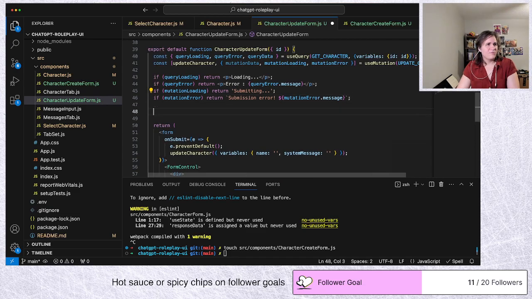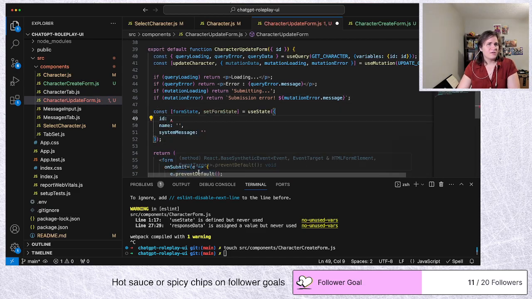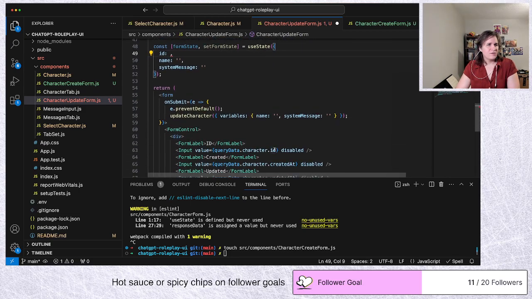So that's going to rely on characters, so this query data character ID. It's like that's never going to change on us once we've selected a character. All right, and then name.